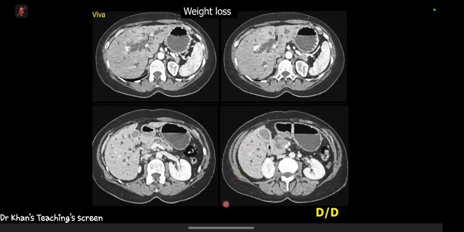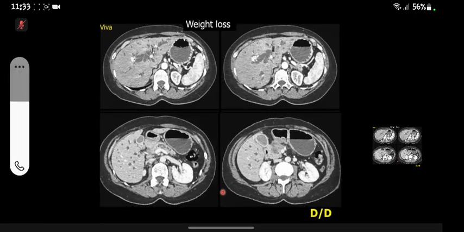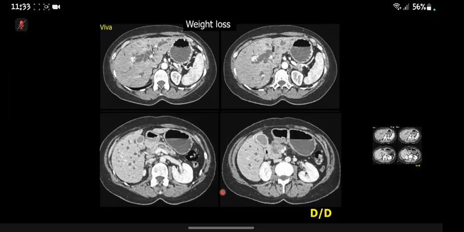Okay, so these images in the venous phase show marked dilatation of the intrahepatic biliary tree. And there is also dilatation of the pancreatic duct. This is a double duct sign. So there is actually a heterogeneous, predominantly hypoattenuating mass at the region of the head of the pancreas. So in conclusion, it's a pancreatic head adenocarcinoma with double duct sign, and this patient needs urgent drainage for this biliary system.